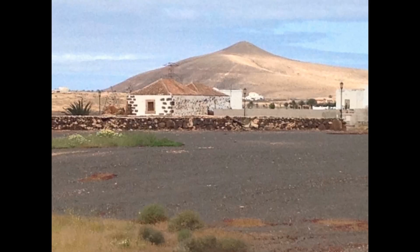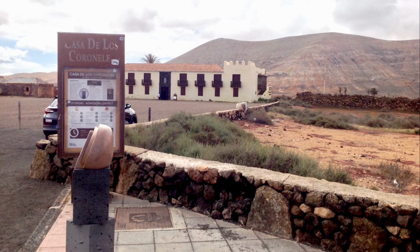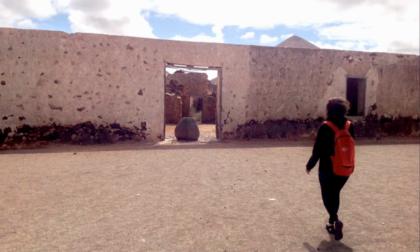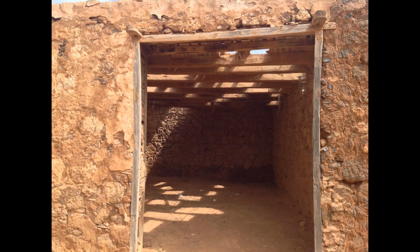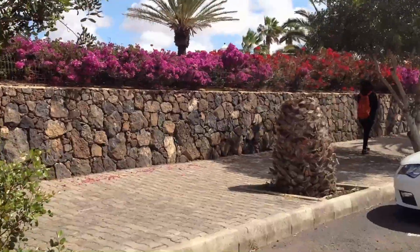And so you can see the housing style of the white with little things there, and you can see the massive mountains there. This is a very unusual building, which was a museum, and right next to it, this building was actually used, not the new one but the old one, to film the film Exodus. So this has been used as a biblical setting. Massive piece of volcanic stone at the outside. Look at that, used to film what it would have been like 2,000 years ago in times of Exodus in the Bible. Now you see those palm trees and you see these flowers.